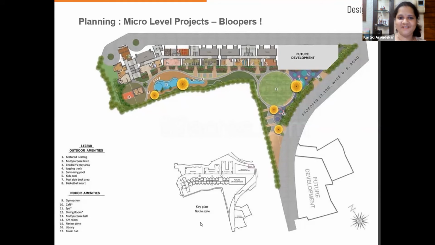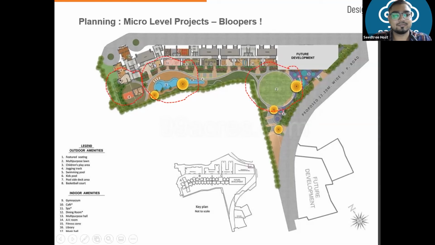It's the same mistake again. That's very common. Again, the courts, yes. And the shape of the pools. I mean, why? And this ground is not to the scale. It's not to the scale of the cricket ground size also. If it is just a play field, concept-wise they could go ahead, but it's not to the scale.